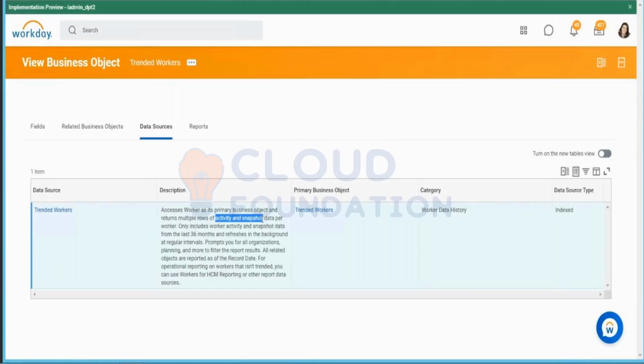For example, two things we cannot change: one is hire and the other is termination. That will happen only once. So if I wanted to look into that, then it's a snapshot. Okay, it's snapshot data. Like headcount will be considered as a snapshot. Hires and terminations we can still consider. So activity means any worker transactions that happen, job history, right? Transfers, salary change, position change, supervisory organization change, and then cost center change, location change, country change. All those changes that we see on the worker job history will be under the activity section.